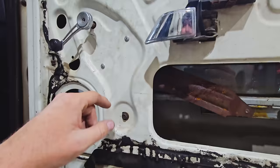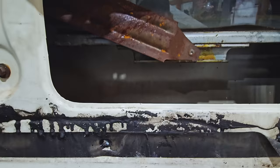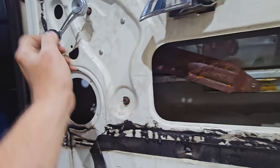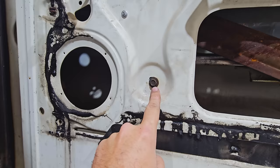So these F-Series doors are super basic. All we have to do, basically your vertical is this track here, which you can see the grease is dried up. That's not a big deal. We'll actually just pack high temp wheel grease in here. The roller seems fine. Sometimes you gotta hammer in a new roller. And then this is what takes pressure when the window is going down. When you pull the glass down, it wants to pivot or pitch into this track over here. So I'm gonna loosen this, and all we're gonna do is swing it to the left.